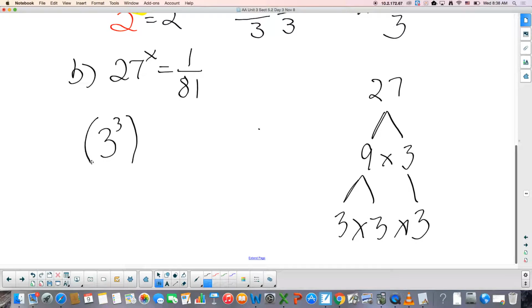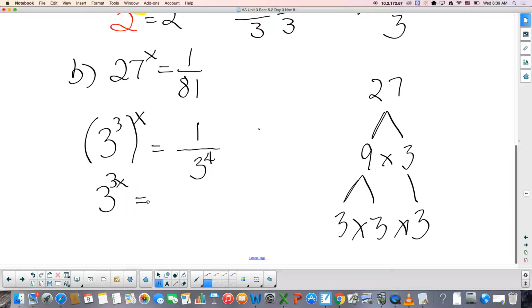to the x. I can make lots of practice problems. There's not much in the book. And then this is 1 over. Now we just did 81 yesterday. Anybody remember what that was? It was 3 to the what power? 4th. And you're saying, I still can't make those the same because this is in the numerator, that's in the denominator. Can I simplify the left side? That's 3 to the 3x. If you have your properties, hopefully you know those properties.